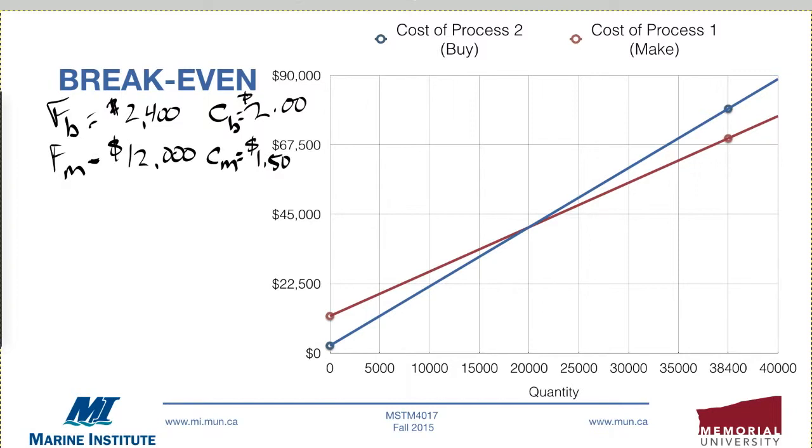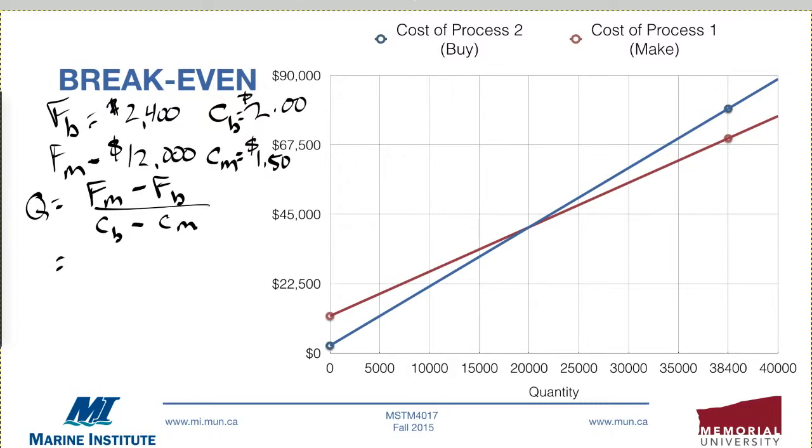So where do we want to find this crossover point now? We do some simple math here. The crossover point is going to be the fixed costs of one process, and I'm going to follow the book, so it's the make costs minus the fixed costs to buy, divided by the variable cost difference, which is the cost to buy minus the cost to make. Because this value is a quantity, we just do the math so the number works out correctly.